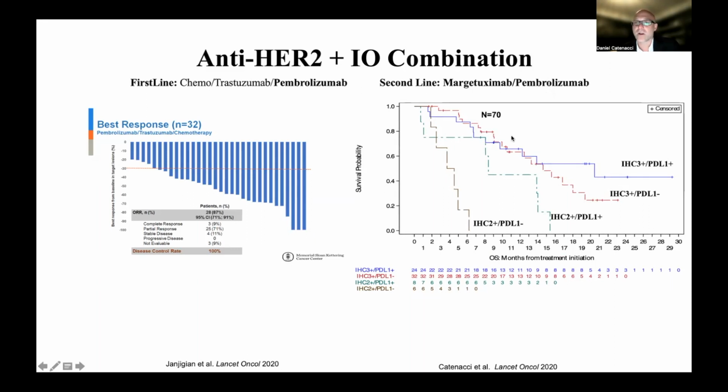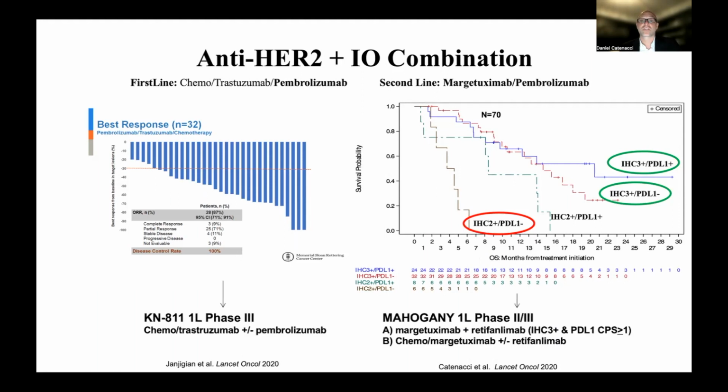And you can see the outcomes of survival plotted here by molecular subgroup. And so you can see here the patients who do the best, potentially not surprisingly, are the patients that had highest levels of HER2 and highest levels of PD-L1, as opposed to patients who had lowest levels of HER2 and negative for PD-L1. They didn't really derive much benefit at all. And so these two studies paved the way and led to larger studies.